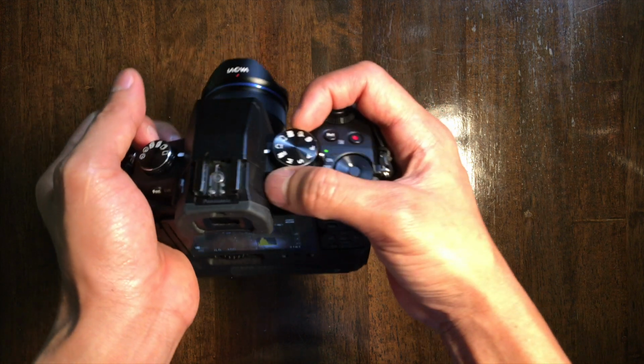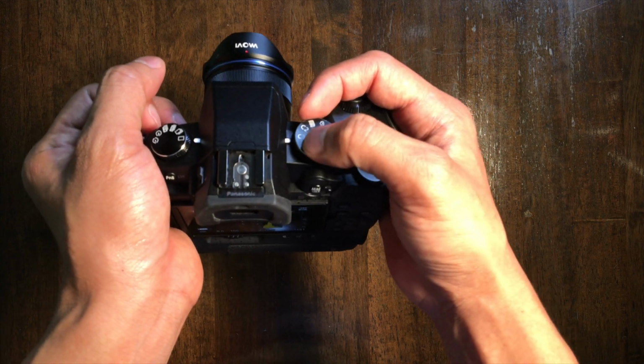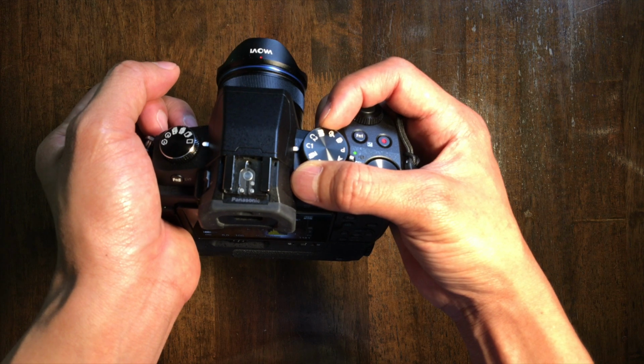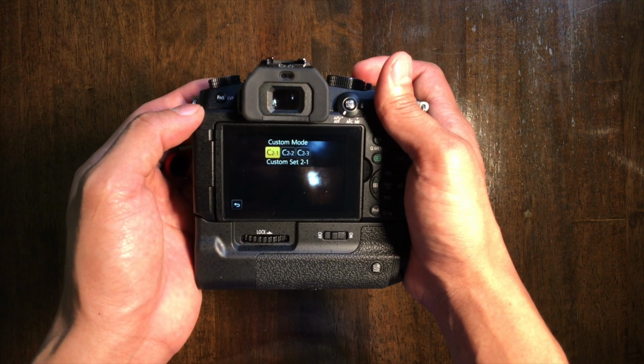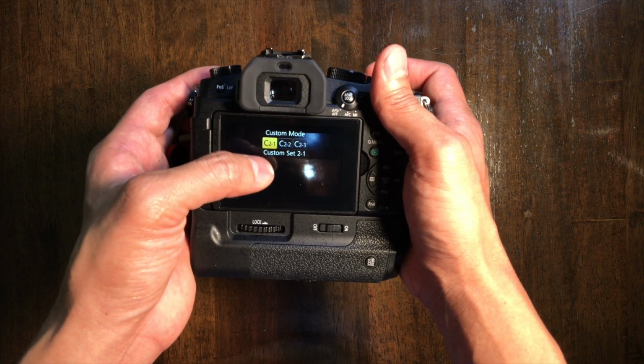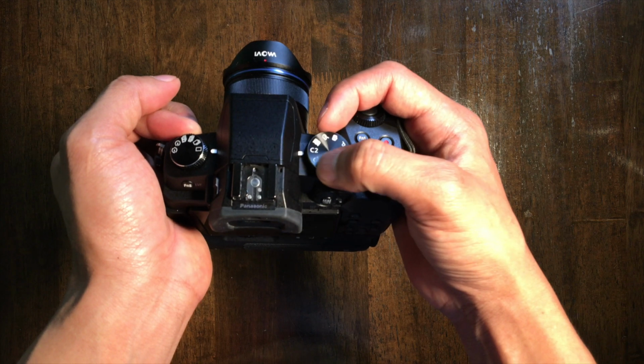You basically have 4 different settings here because C1 only has one option, but when you toggle over to C2, you've actually got 3 other modes. So you can basically set 4 different modes using just these 2 modes on the dial.